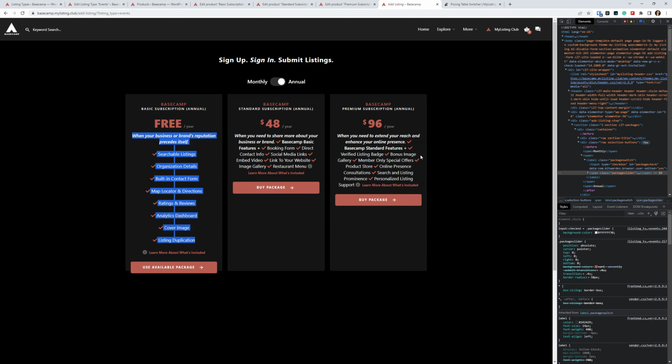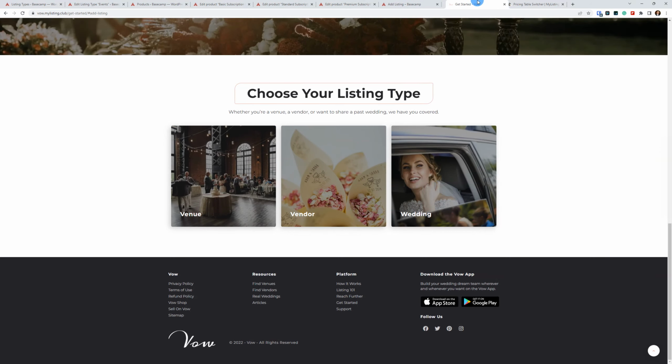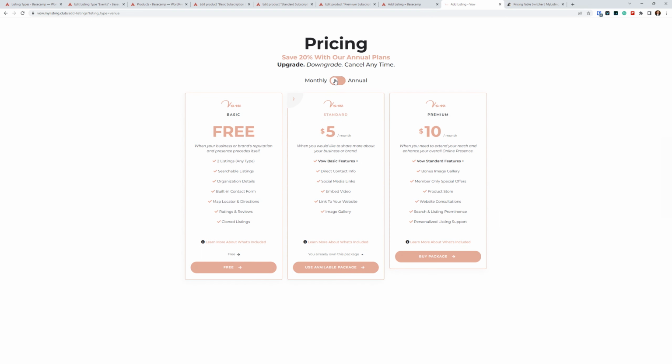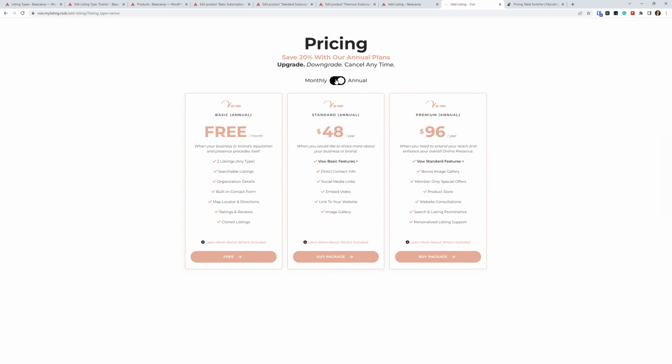Okay, so real quickly, I'll show you this in use on other sites. So here is the Vow Starter site. Okay, there's that, monthly and annual. And again, this was out of the box. I did not touch any of the CSS. It just works because it's pulling in the accent color. And then on the toggle switch, it's black. It's that color black. So it just works, okay? Let me show you one more.